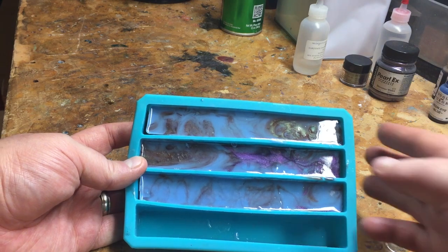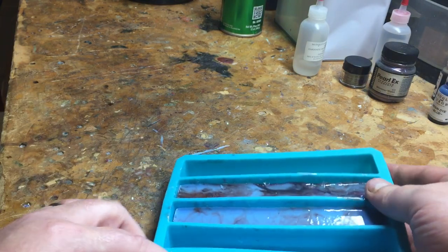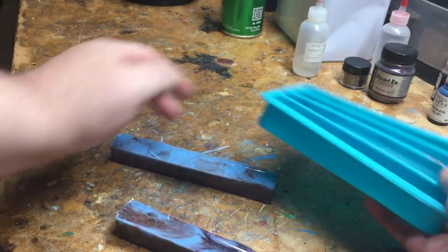Here we go, demold time. Looks like a lot of that blue stayed at the top, even though I poured it in the middle.